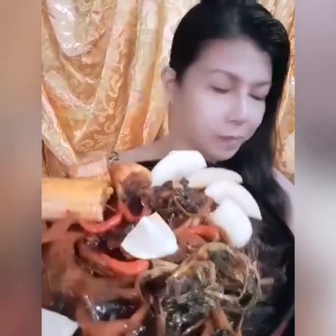Look at what I got once again. So I got this calamares, okay, calamares. And of course, I have to cook them with some kangkong. And then of course, my corn, okay. So I garnished with apples and of course my lemon. Of course I have to eat with lemon.